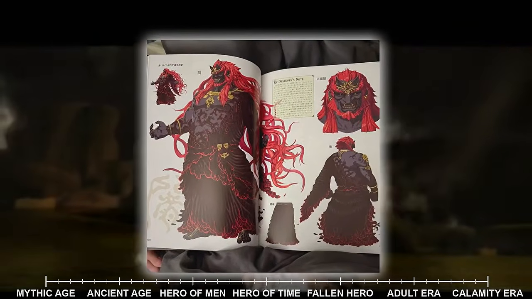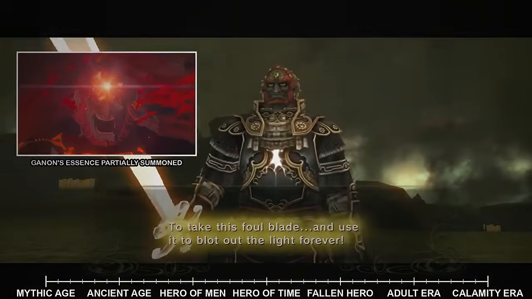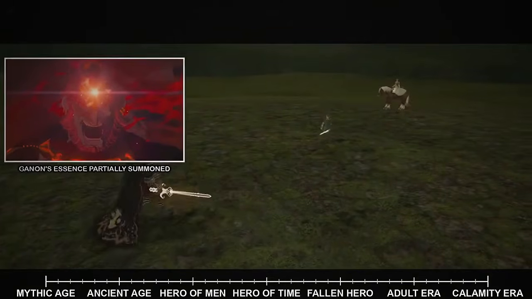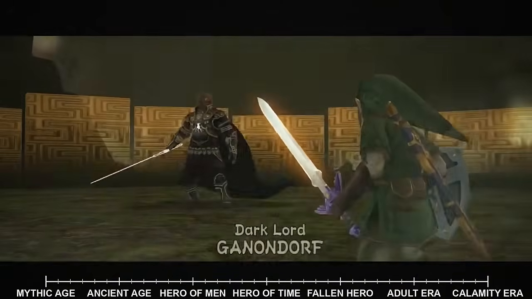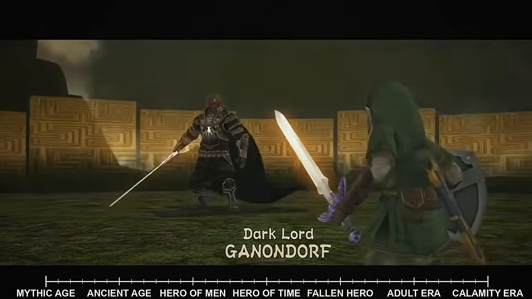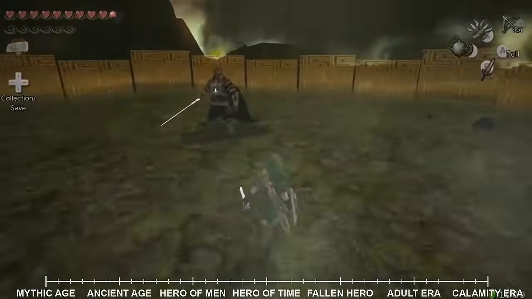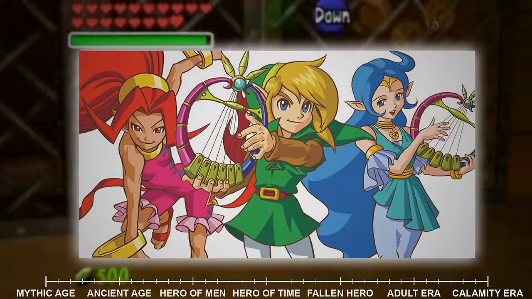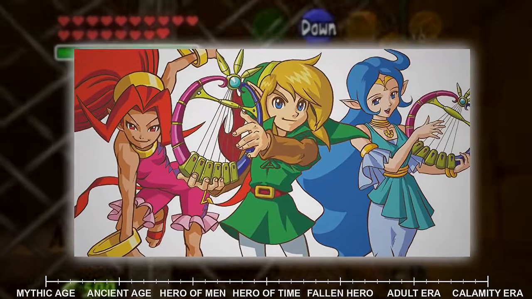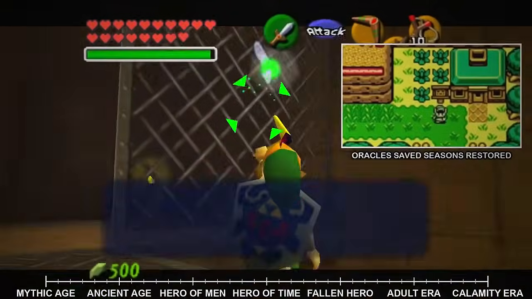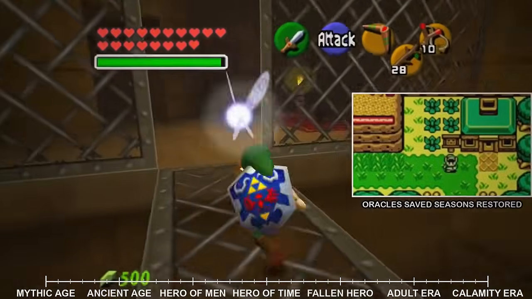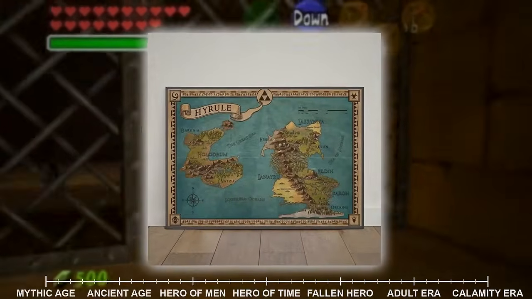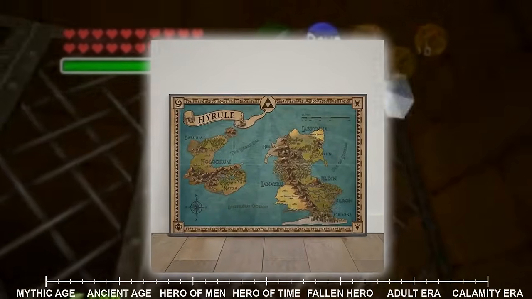Ganon's essence, partially summoned but lacking the power for true rebirth, manifests as a mindless, bestial force, a shadow of the Demon King's true power. Link destroys this incomplete abomination, preventing Ganon's return and saving not just Holodrum and Labrina, but potentially all of Hyrule from renewed darkness. The oracles are saved, the seasons and ages restored, and the great conspiracy to revive the Demon King lies in ruins. After Link's adventures with the Triforce brought him across the seas to Labrina and Holodrum, Hyrule settled once more into an uneasy peace.